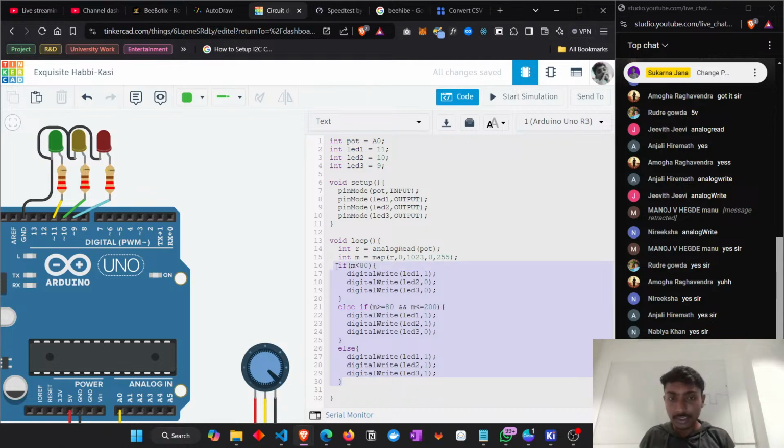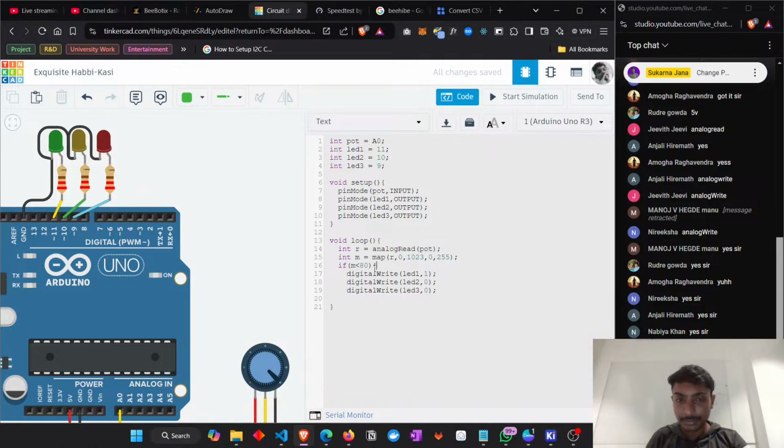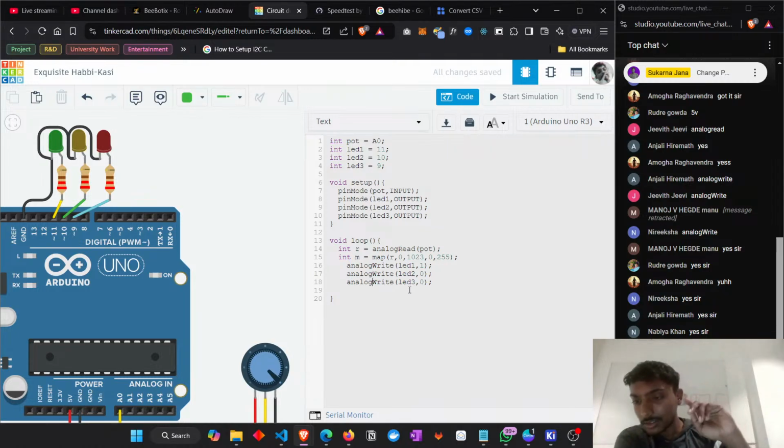If I want to increase or decrease the brightness, you remember the code which I wrote, like, you have mapped it. Now I will just write digital write. It was right. Now I will use digital read. Now I read analog read now. Analog write. Okay. Now I have used analog write here. By this analog write, I will be trying to change the value.